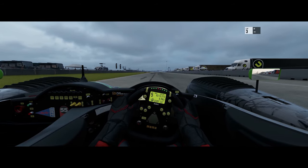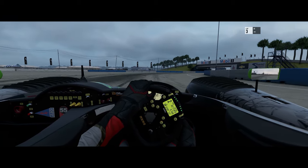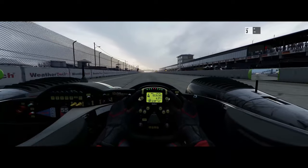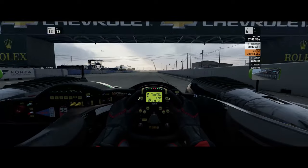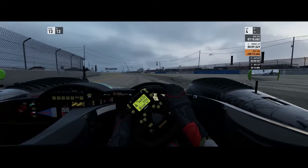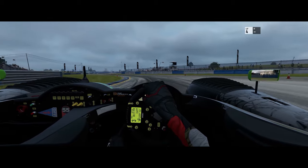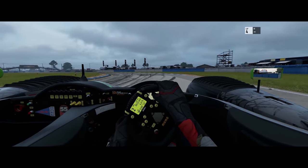That's as much wiggle as I get, as you're of course seeing on the screen. And if I yank the wheel left, right real hard, you can see it centers up just fine. No extra oscillation and stuff. You're going to get a little bit of this. You're just going to have to live with it with this game. You just can't get it totally out, or at least I haven't been able to. If you do, hit me up in the comments, let me know. But the cars are much easier to drive now with these settings that I'm using. It feels more linear and more precise, what you're driving.